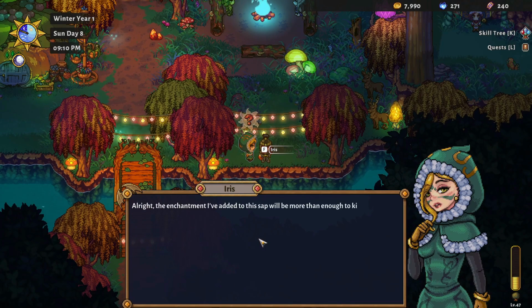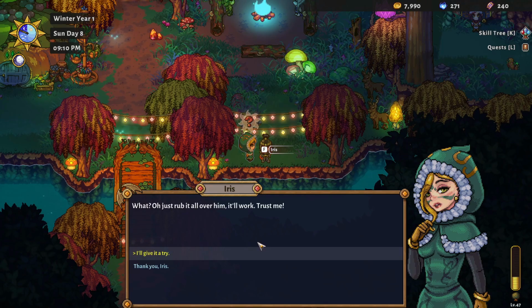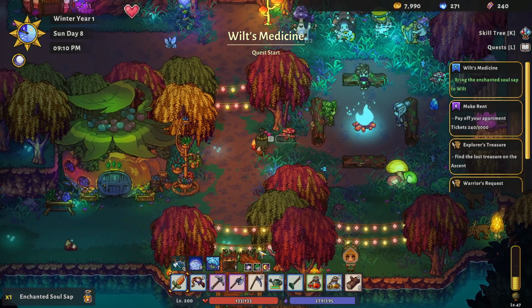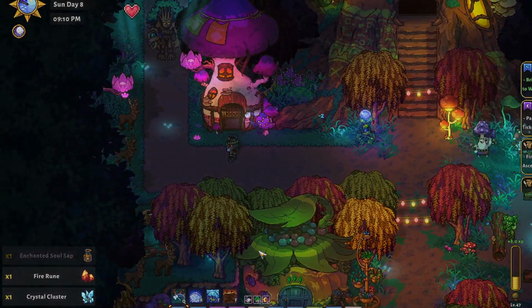Iris, alright, that enchantment. I've added this to the sap. It will be more than enough to kickstart Wilt and get him going. What? Oh, just rub it all over him. It'll work, trust me. Alright, I'll give it a try. Let's go rub some sap on this tree. It should be right over here.